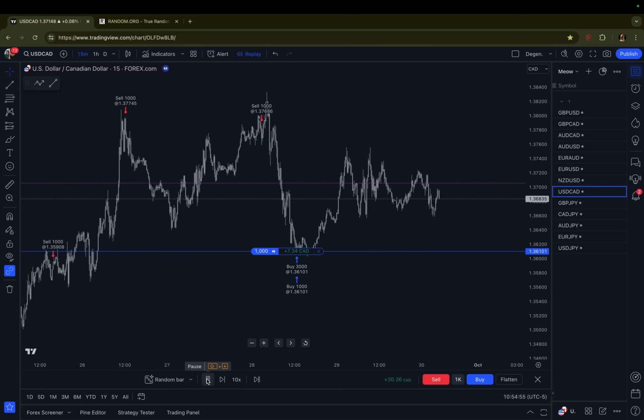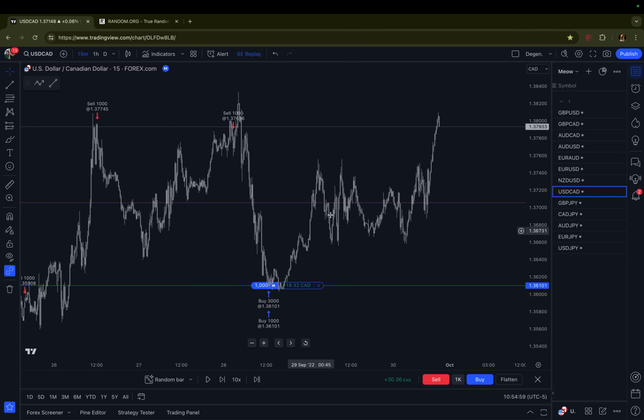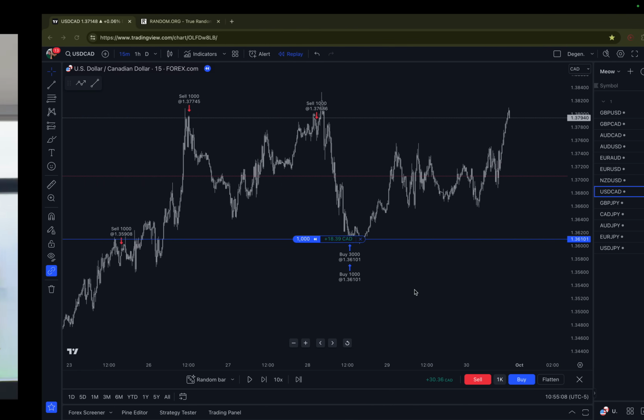Sometimes it takes a long time. Things kind of range, things kind of go sideways. This would take a couple days. So now price has got to the previous highs. Someone called this a resistance zone. So it's an 18 CAD profit. You have the decision. You can hold it or you can close it. I'll close it. So Kirkland's going to close it.